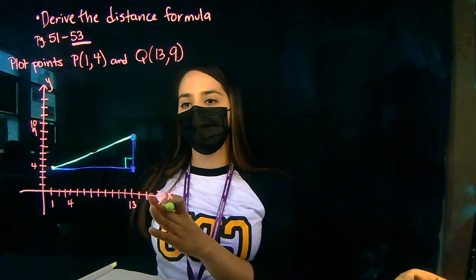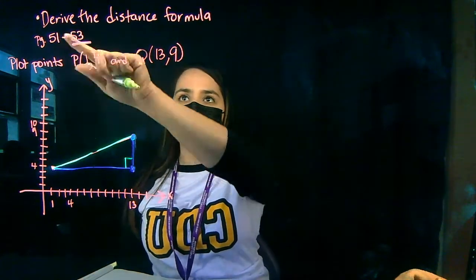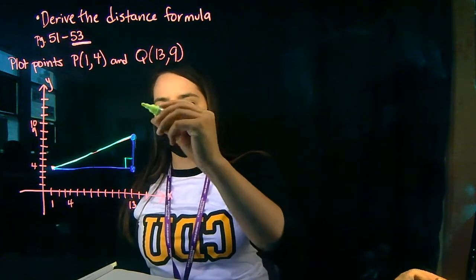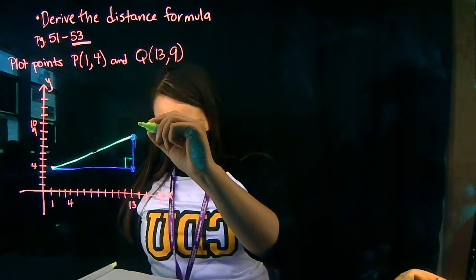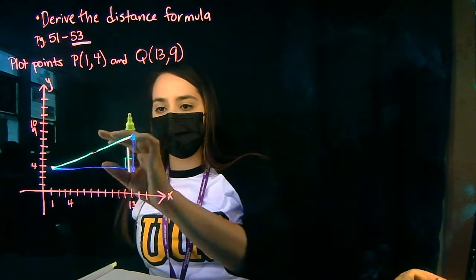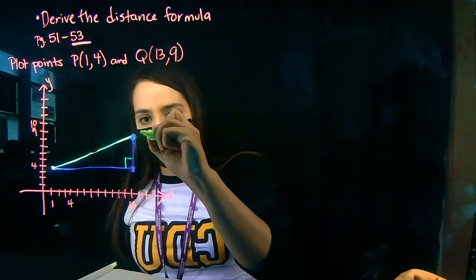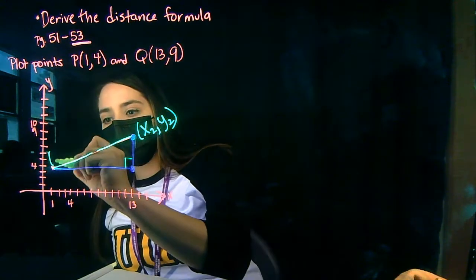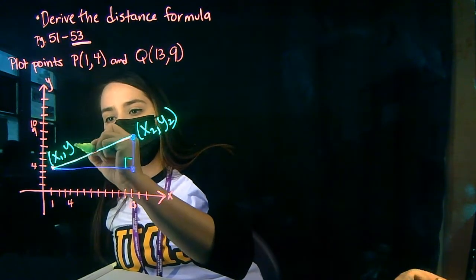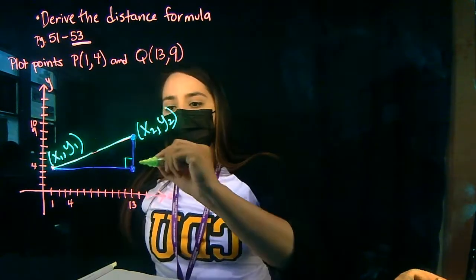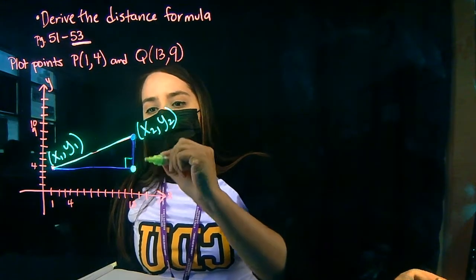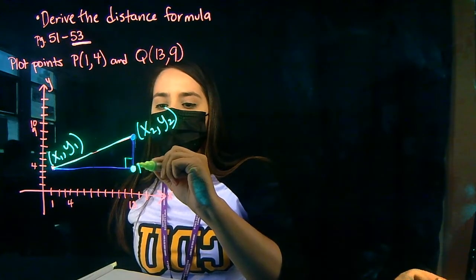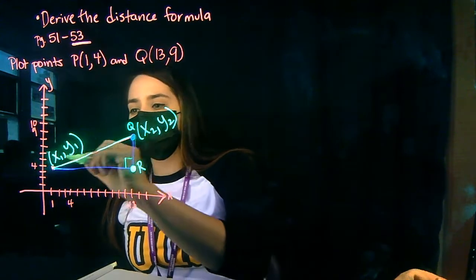All right, so this is a continuation of deriving the distance formula. So we're going to finish this video. If you look at page 53 on the top right, it gives you a right triangle on the x and y plane, and it has this coordinate, which is x2, y2, and this coordinate, x1, y1. This point we called R in our example before. This was our Q and this was our P.